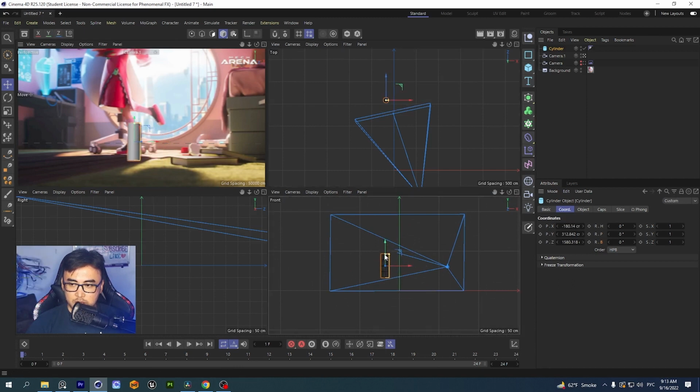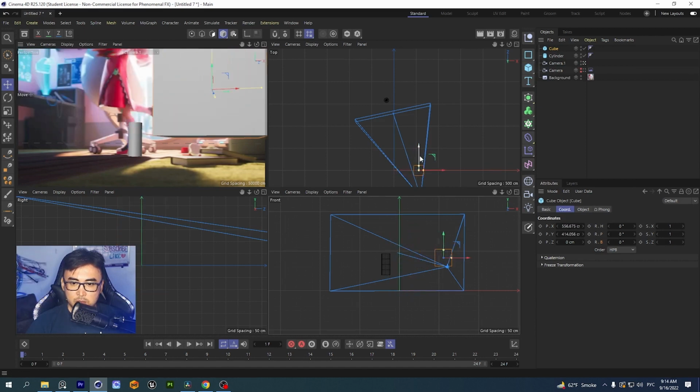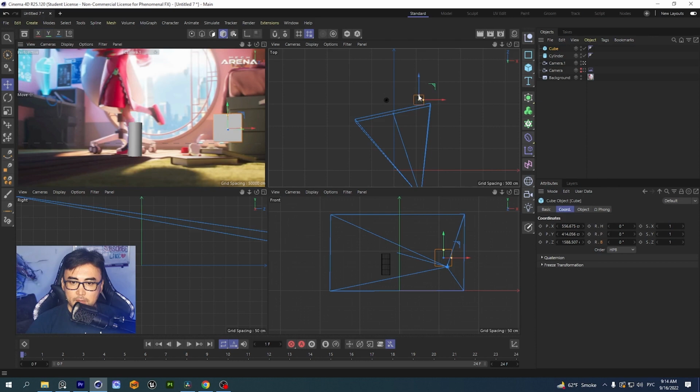A little bit bigger. Like that. Yeah, and for the table, other stuff. Cube. I think it must be here. A little bit bigger. Move here.